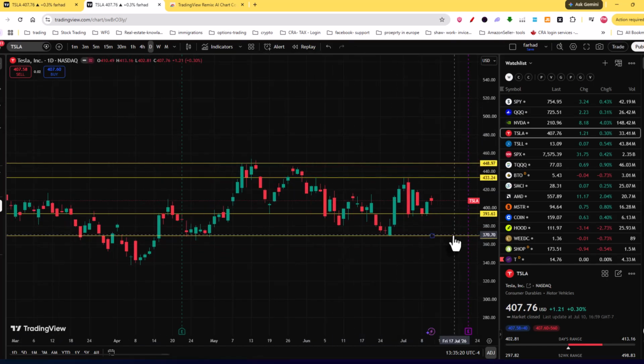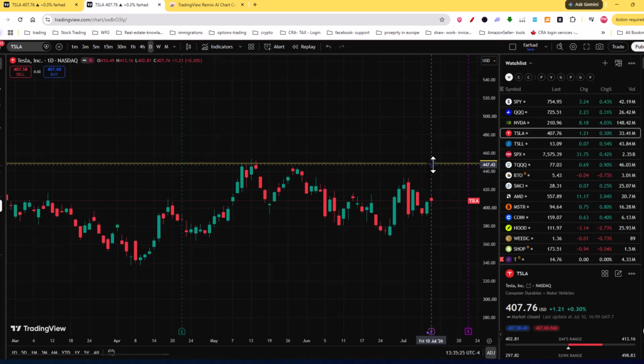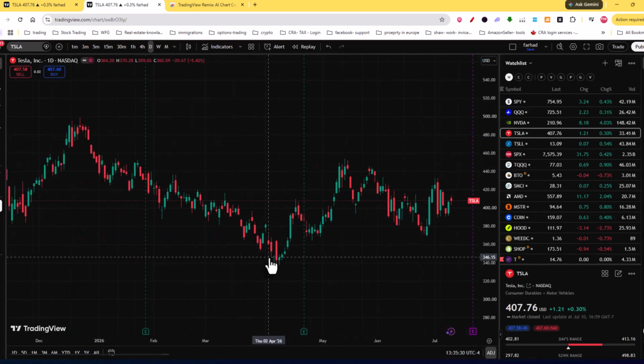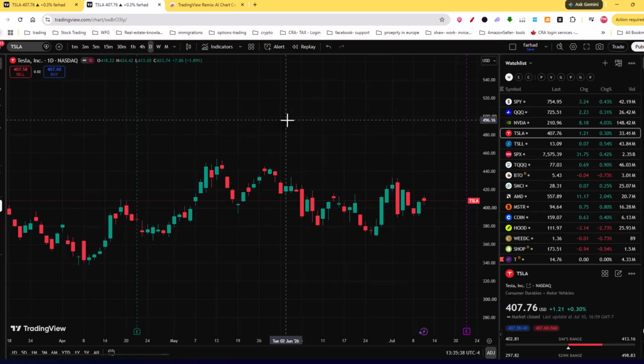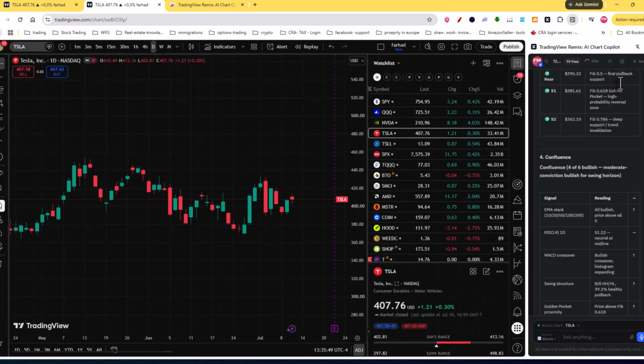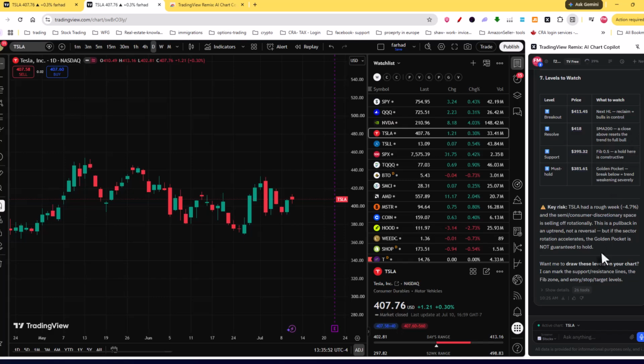So I was thinking, what if we don't do it anymore? First of all, it takes time and you can make errors. You don't want areas that are not really areas of interest, or maybe just noise. That's where the AI comes in handy. Let's click on Open TradingView Remix. When I click on that, it's going to pop up in the next area. One thing I like about this is you can just ask, what can you do?